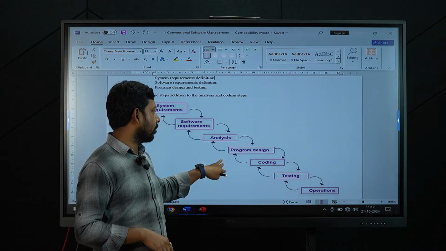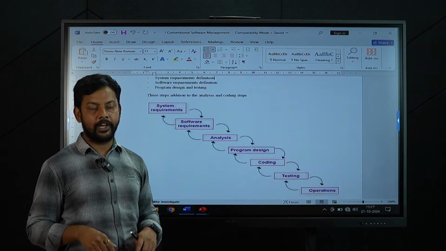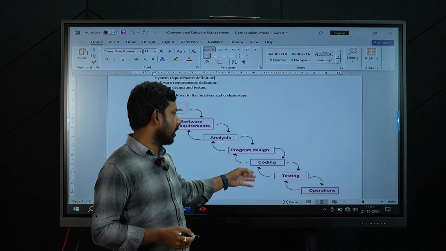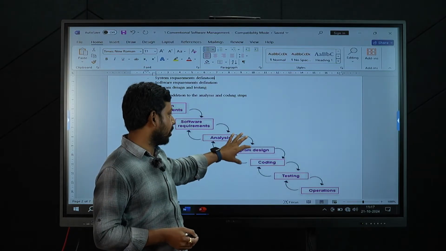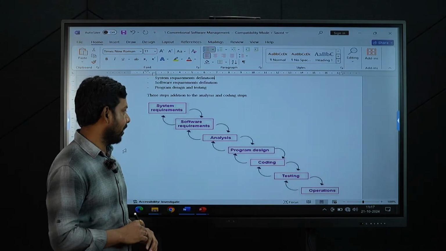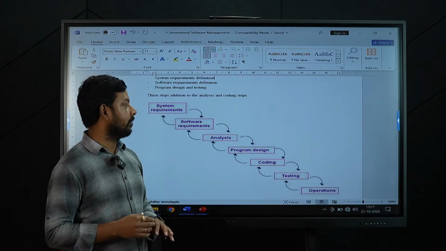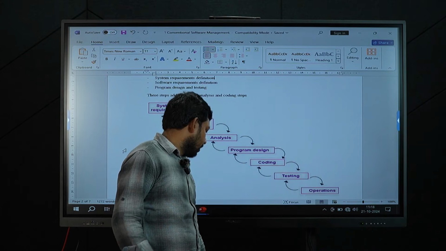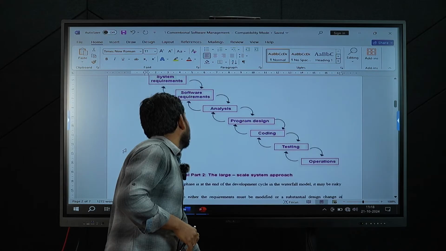These requirements are taken into consideration in order to start with your program design. After designing the architecture of your program, or after identifying the total number of modules, the programmer can start coding that particular design, or your respective classes, interfaces, or modules. Then he can start working with testing, followed by the different operations. At any point, the conventional waterfall model will not allow you to enter into its previous state. This is the conventional step-by-step process, a top to bottom approach. These are the different steps available.